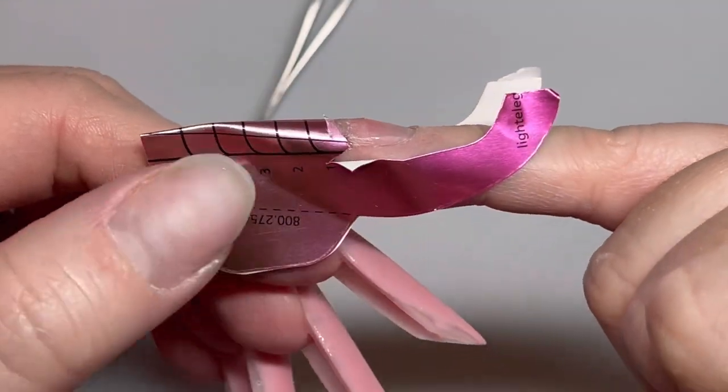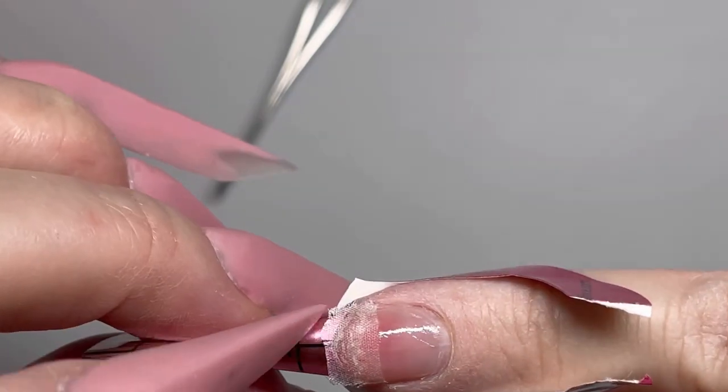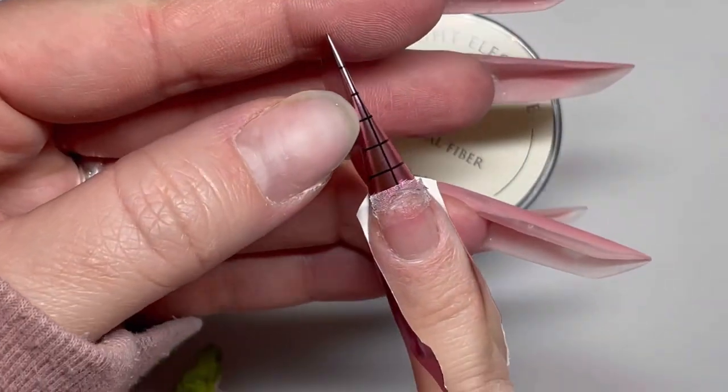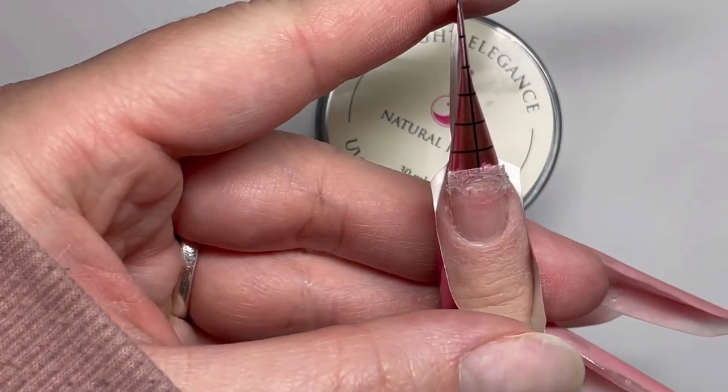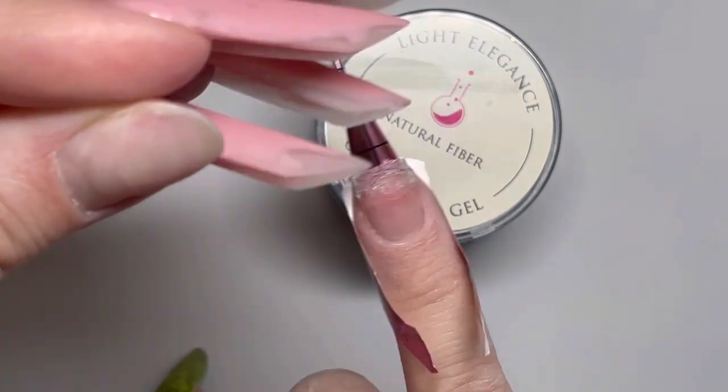Now the form is tucked underneath, you can see, and it's underneath all of the silk wrap. I'm gonna go out to the second line, like right here. So not being like a really tiny, like ballerina.